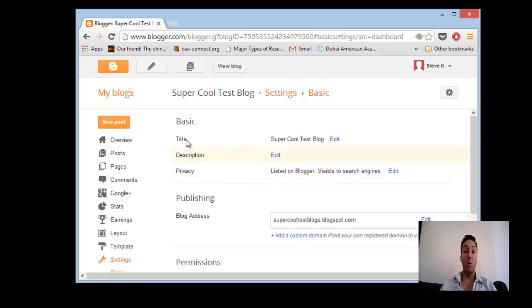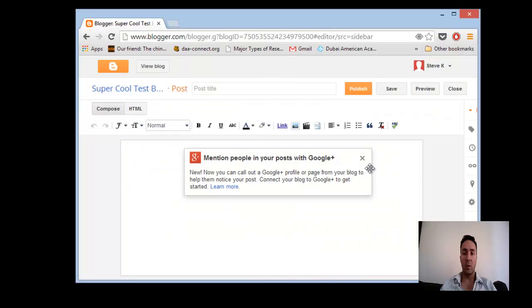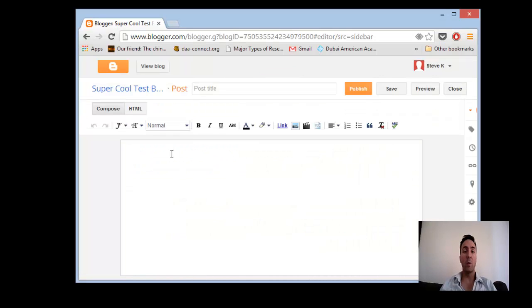You want to make a new post. And new post, just that button, new post. It's always at your dashboard, and it's pretty easy to find. When you do that, you come to the screen here. Again, you don't want Google+. Here's where we're going to make our post. It looks just like a normal word processing document. It's super plain. There's a couple of things I think you want to look at here.